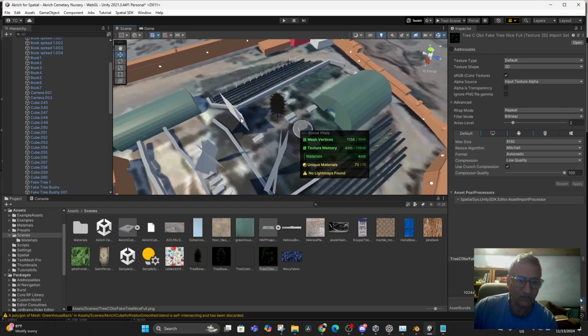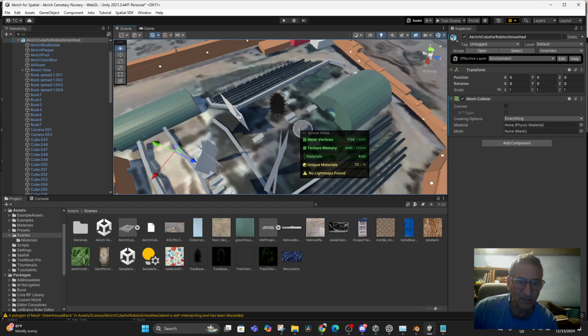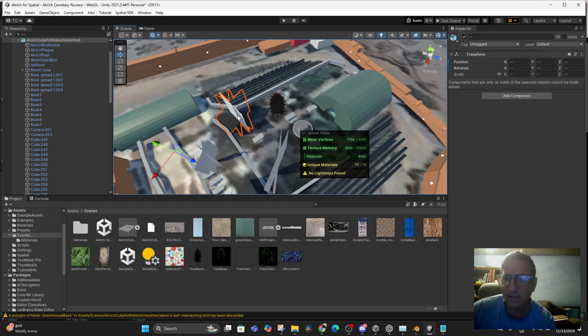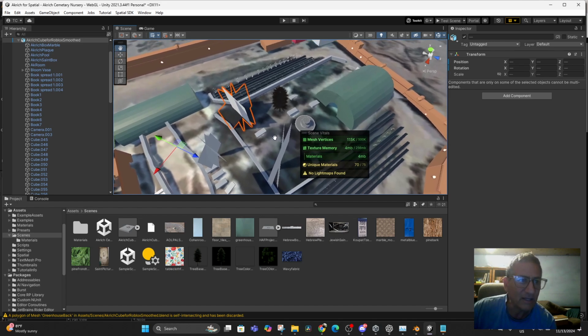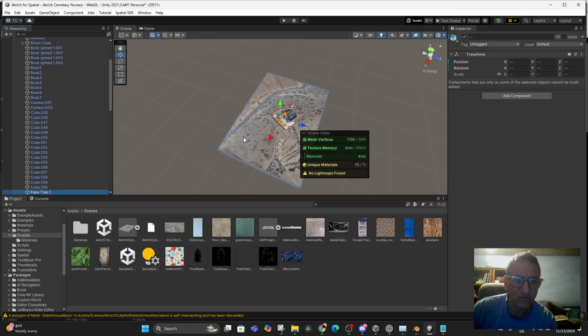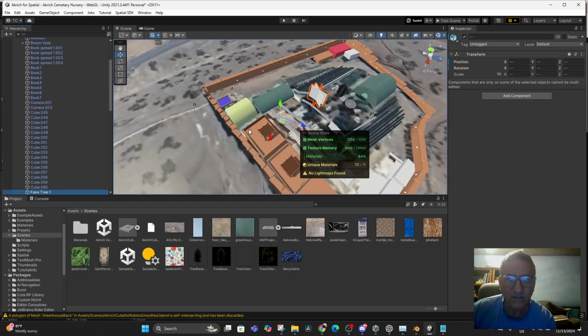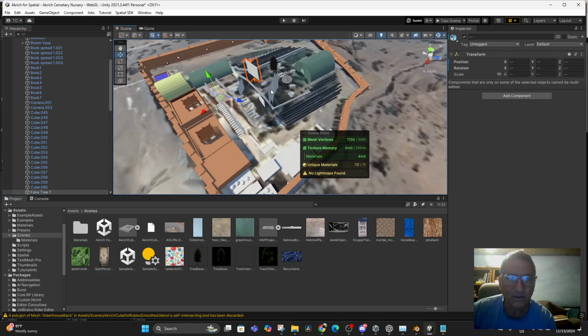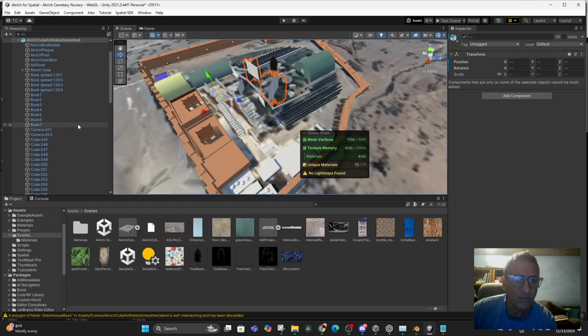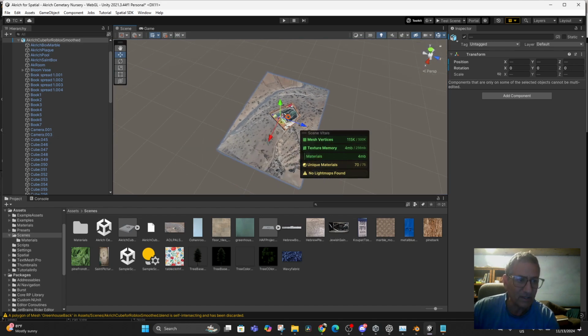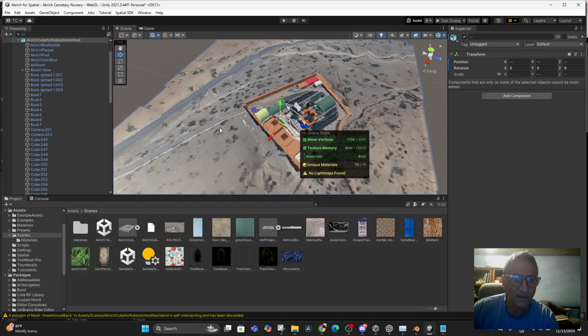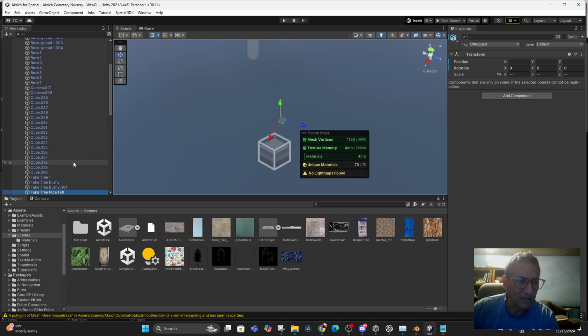So let me see which one this is. This is holding the shift key down. This guy is F there, fake tree 1. So it's not the one. Where is it? Is it you? This one here, hit the period, so the F key. Oops, didn't work there. Bring this over, hit the F key. Fake tree nice full. All right.